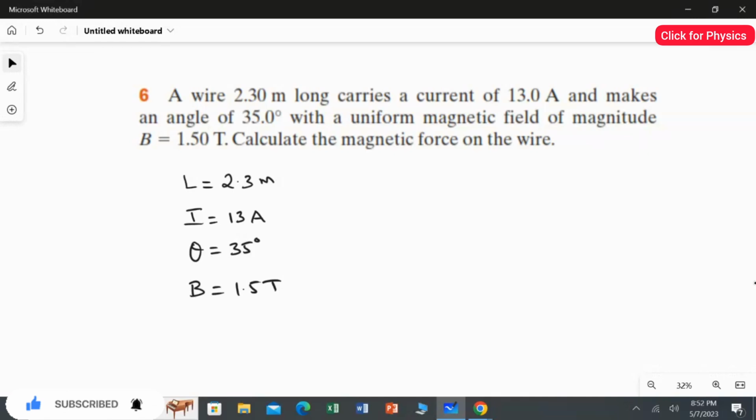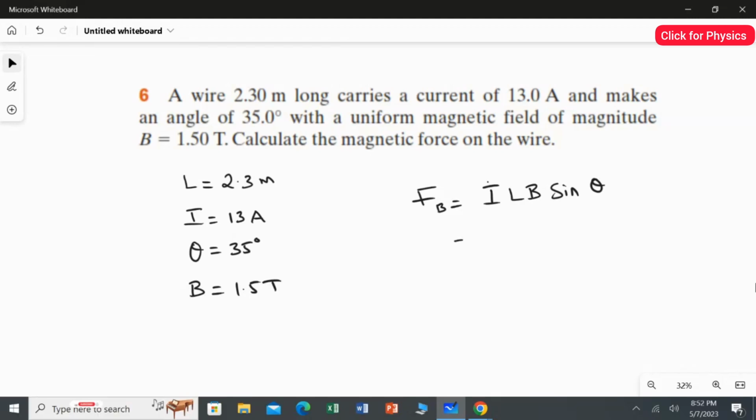So in the theory, we studied the rule for the magnetic force calculation based on the length of the wire and the current in the wire with the help of this magnetic field. So what is the formula? FB. Here FB stands for the magnetic force. So FB is equal to ILB sine theta. So this is the rule for calculating the magnetic force.